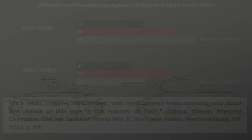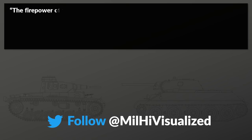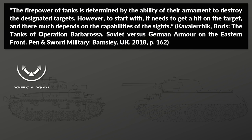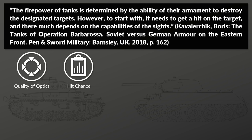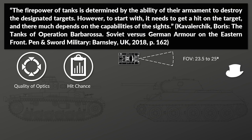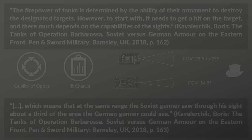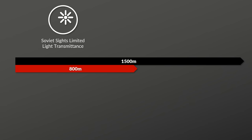Firepower is not just about penetration values and explosive power. Here is one major issue: the optics of Soviet tanks were of lower quality than German ones, so the probability to hit was lower. German tanks had telescopic sights with magnification similar to the Soviets, yet the field of vision was 23.5 to 25 degrees with the Panzer III, whereas the T-34 had only 14.5 degrees. This means at the same range the Soviet gunner saw about a third of the area the German gunner could see. The Soviet sight also only let through about 39% of light. As a result, in good light conditions Soviets could engage at around 800 meters, whereas Germans could engage at about 1,500 meters.